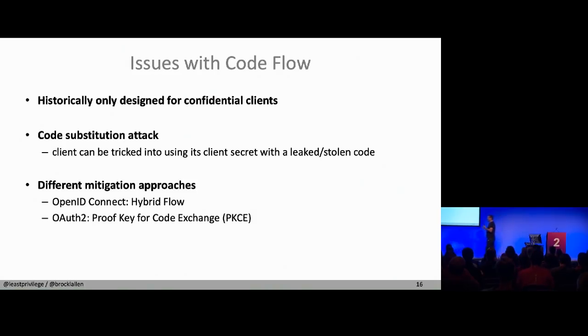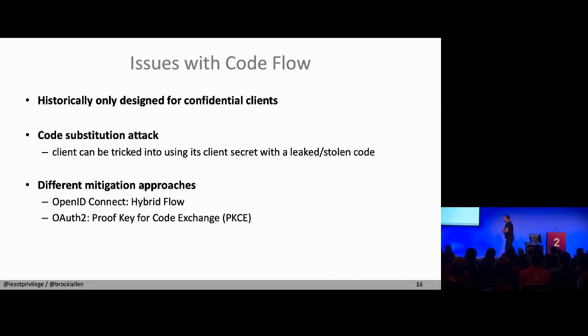server, well, the attacker can't turn that code into a token, but it can go to the legitimate application, log in, and on the way back, substitute the valid code with the stolen code, and thus trick the client application to use its client secret to turn that code into tokens. Okay? And now you can impersonate your victim. Yeah? So code flow on its own does not have a mitigation technique for that, because there's no way to validate that the code you get back on the front channel actually belongs to the currently logged on user.